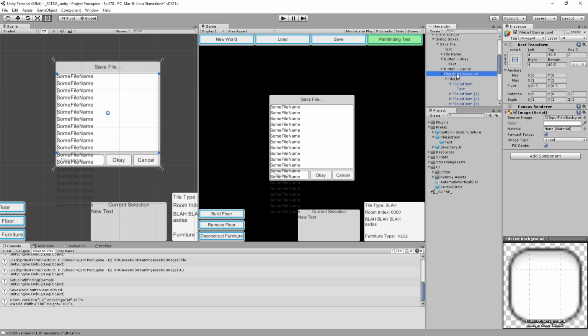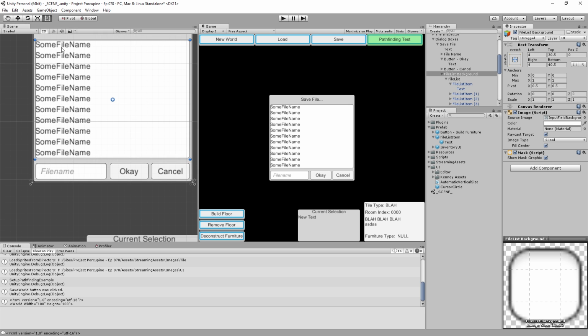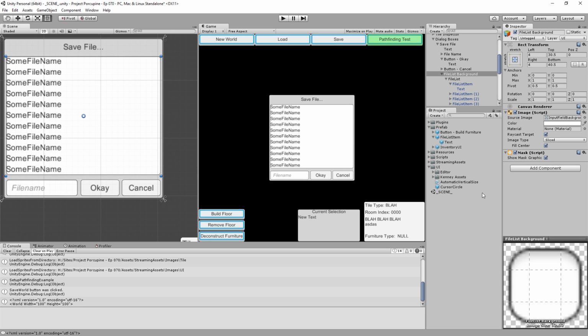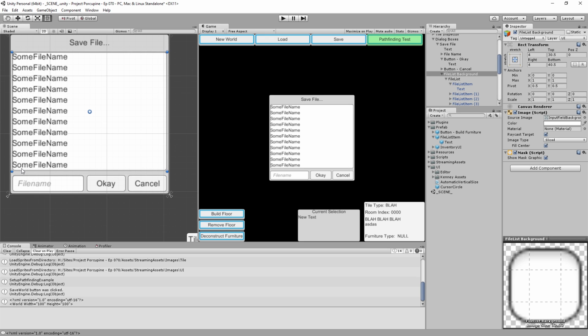So how does scrolling work? Well, let me back up a sec here. On the parent, we definitely want a mask. By throwing a mask on here, we say that any of your children that stick out past the graphic get clipped. The mask requires that you have an image. You don't have to show the image. If you toggle this, it will no longer show the image. But it uses the image here as the information for when to clip the child stuff over here. So nothing outside of this graphic will show.